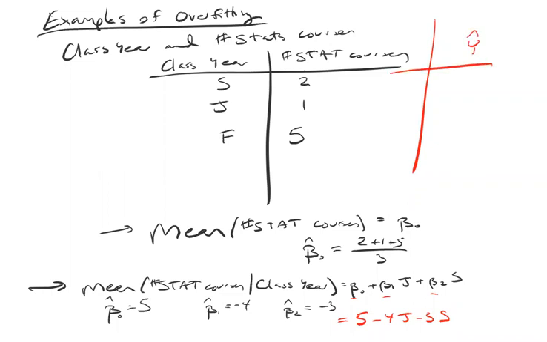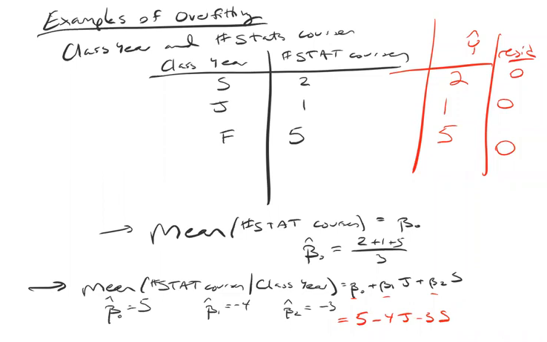My fitted value for the first year, well, that person's not a junior, not a senior, so the fitted value is exactly fine. Fitted value for the junior, okay, so it's 5 minus 4 times 1 minus 3 times 0, so it's 5 minus 4 equals 1. And for the senior, it's 5 minus 4 times 0 minus 3 times 1, that's going to be 2. So the residuals are all 0.